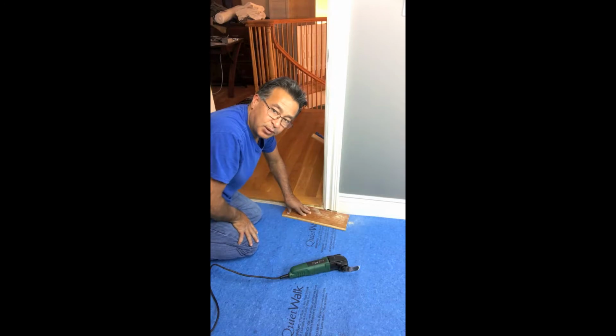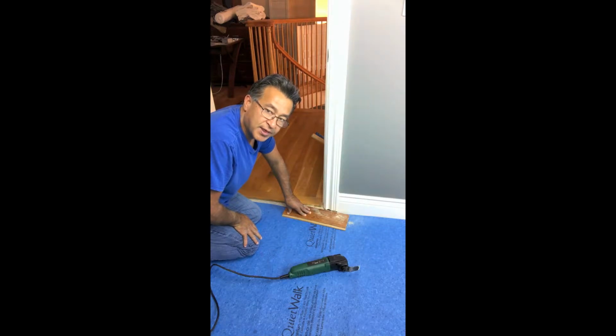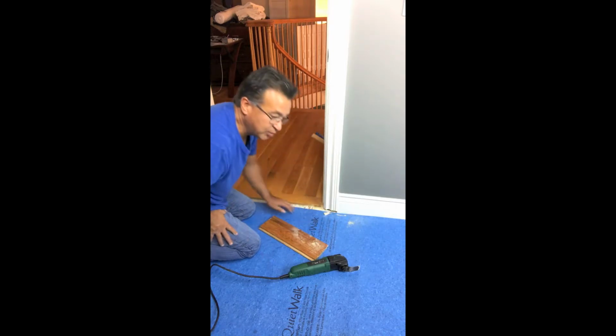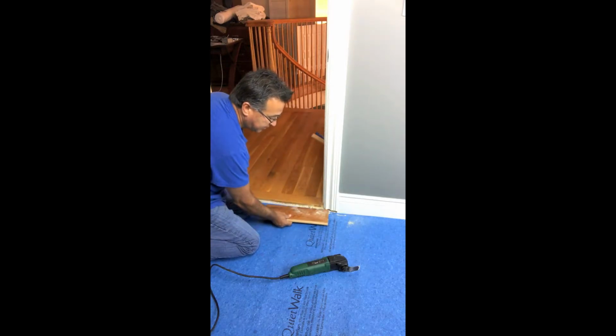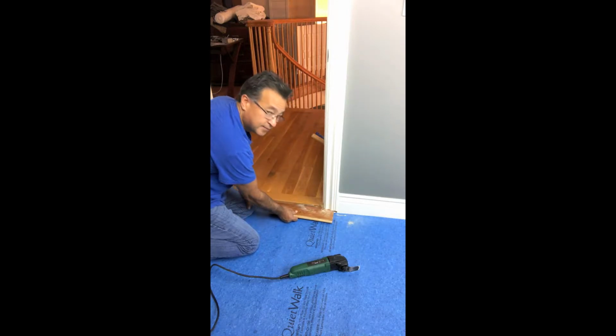So we've taken a cut sample of a plank, and we used it as a measurement for the undercut itself. We used it as a guide. Now that the undercut is complete, all we have to do is vacuum this out and be able to measure and tuck this underneath the casing itself.